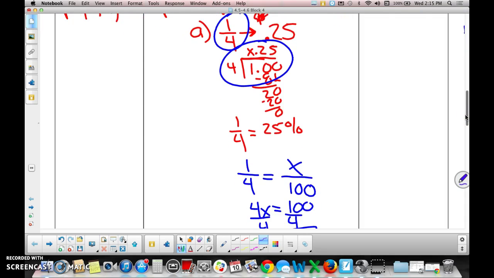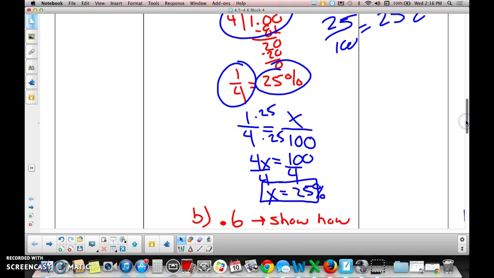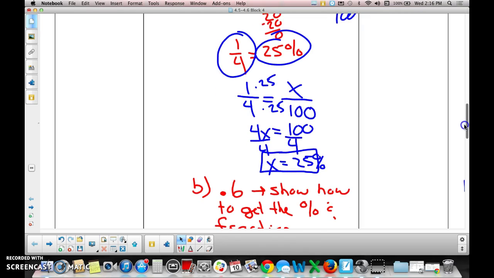And then we said 1/4 is 25%, not only because 25 hundredths translate to 25%, but because if we set up 1/4 in proportion form, it would equal something over 100, right? And we know that 4 times 25 is 100, so then we do the same thing at the top, and 1 times 25 is 25. And so if x is a percent out of 100, we would say x is 25%. Got it? Okay, you guys cool with all that?